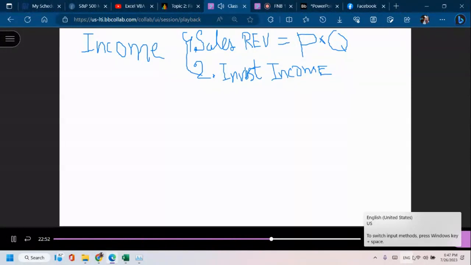Secondary source of income is investment income. So think about it. When a company has finally, what is the investment income? Investment income is like interest from bonds or lending and dividends paid from stocks. So it makes sense. What does the company do with the profit? There are two things that the company does. At the end of this process, then we will get to profit.